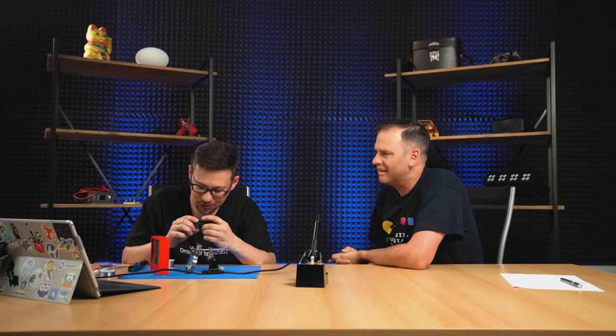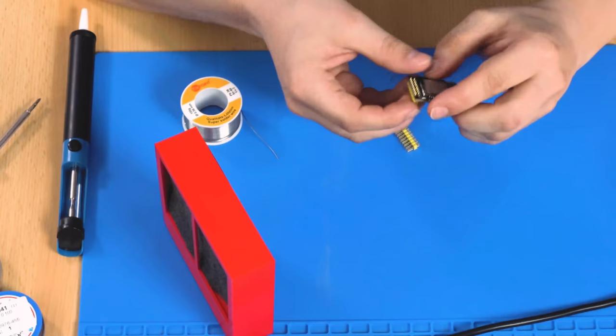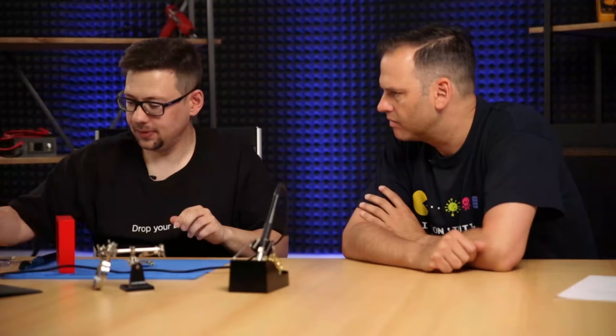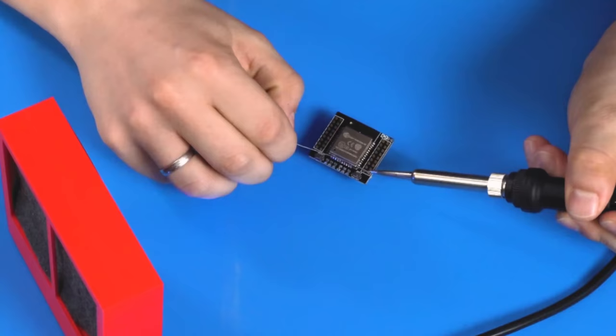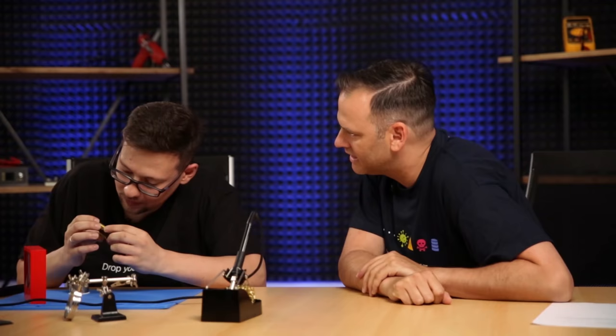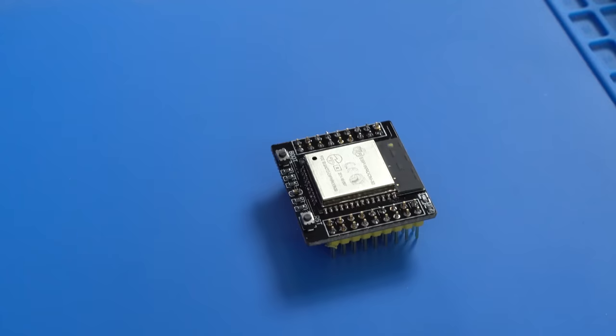Okay, the next step is we need to solder in the pin headers. This is much easier, they are really big. Looks good. Yeah, looks good to me too. With this part, we are finished. Let's come to the next part of soldering.